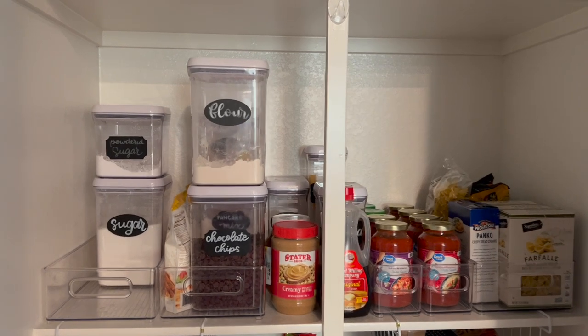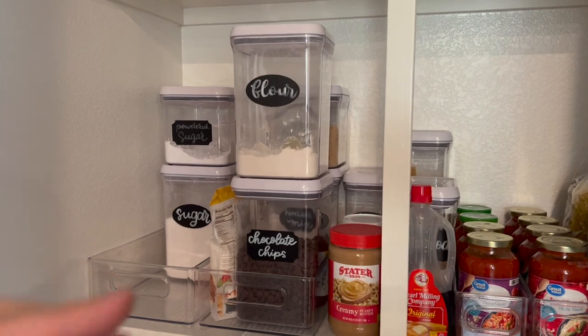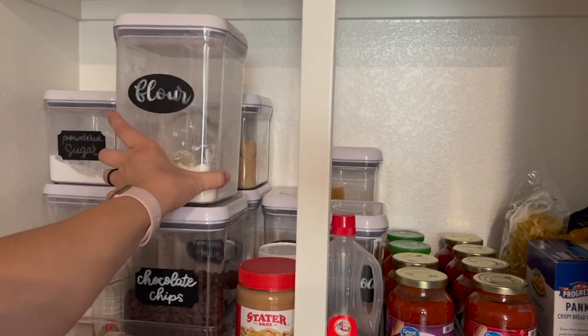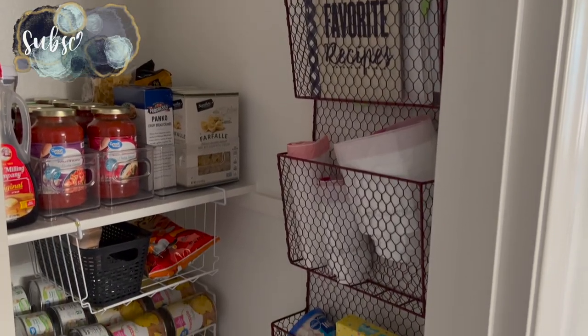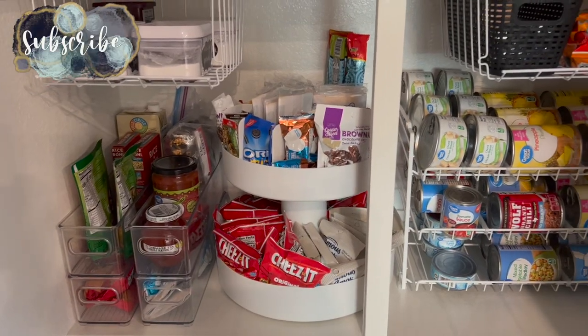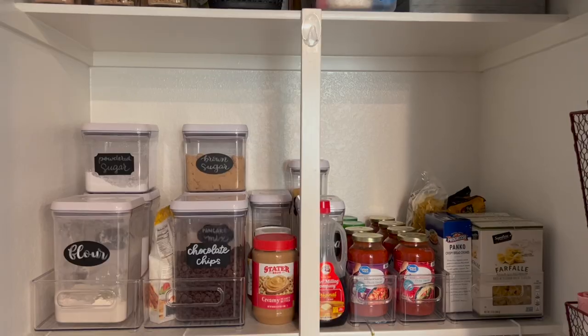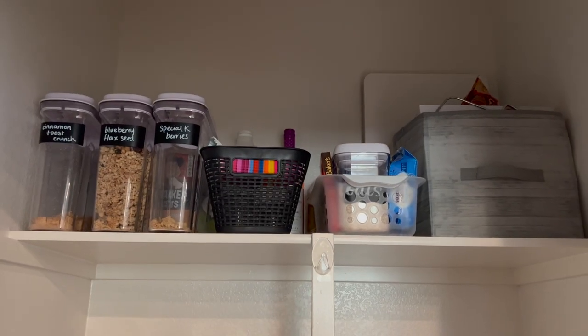And then we're even going to have some extra little shelving on the side that he's going to build as well. So that will be an update in the future. I don't know exactly when it's going to get done, but it will definitely be more space. Obviously, there's a lot of empty, unused space on this level. So we're definitely going to make use of that by adding another shelf. And hopefully things will be a little bit more accessible.